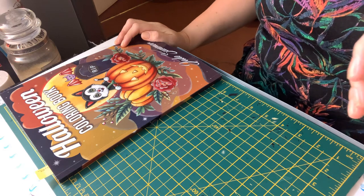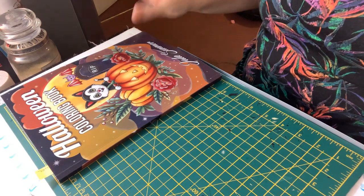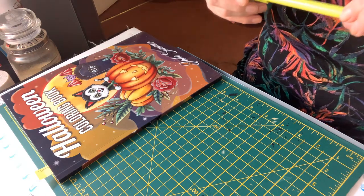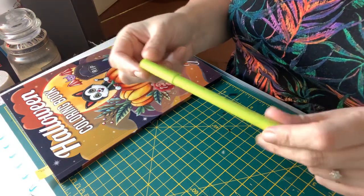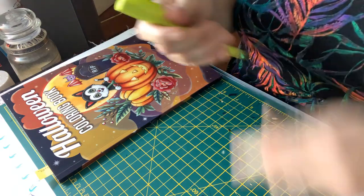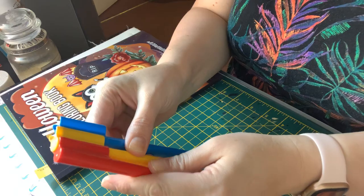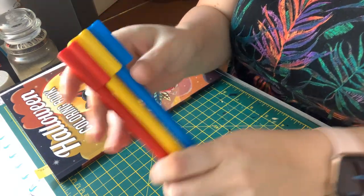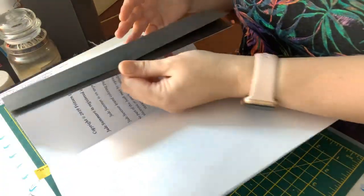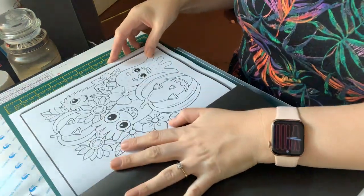Today is day 4 of my Halloween colour along, and I'm choosing this book again to colour from today. I'm also going to be using the Faber-Castell connector pens, which are my felt tip pens, but they're called connector pens because you can connect them together like this, like the actual caps of the pen you can clip together. So that's the pens that I've decided I'm going to use today, and the picture that I'm going to colour in is this one, which is cute.